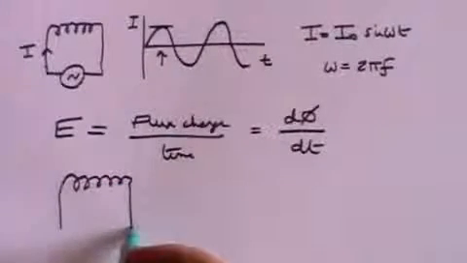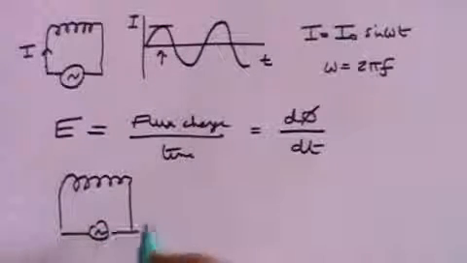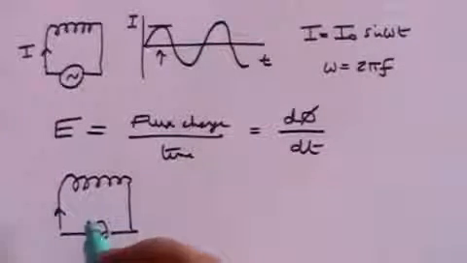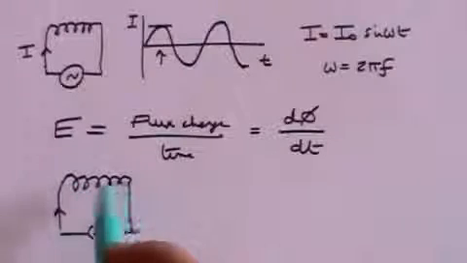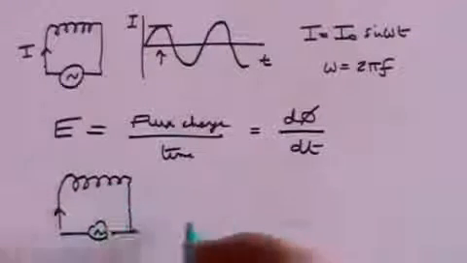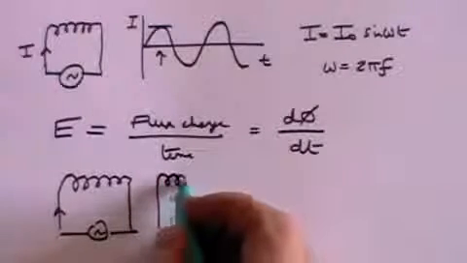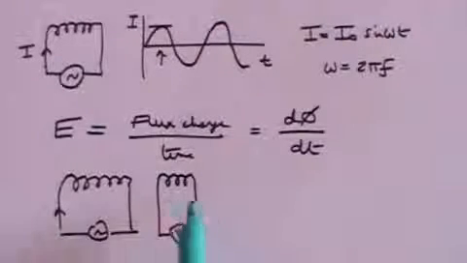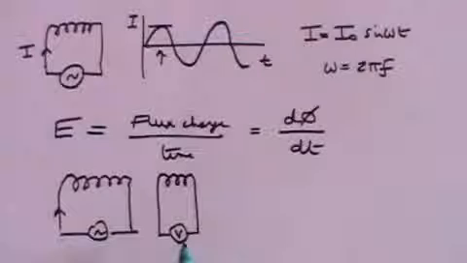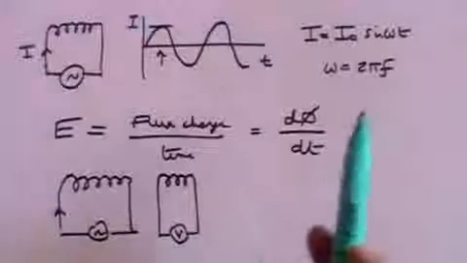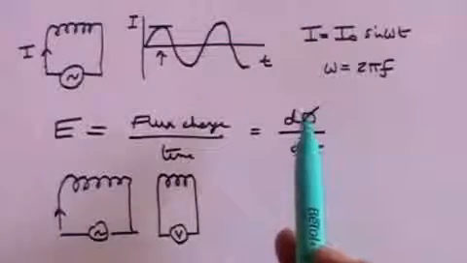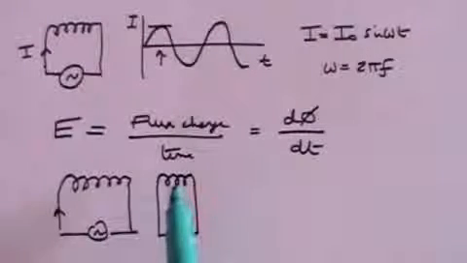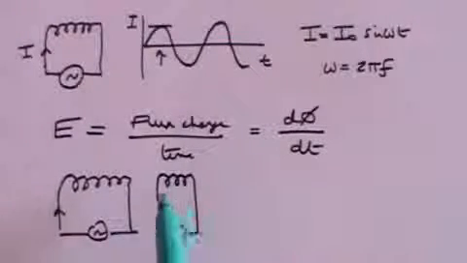So if you have this arrangement here, where you have your solenoid or your coil of wire, generating an alternating voltage which produces an alternating current, then you will get a variation in the magnetic field. And that means that if you bring another coil, and this time we'll just put a voltmeter here, so there's no power supply in this at all, we're simply registering what happens, then Faraday's law says that where you have a changing magnetic field, you can have an induced EMF and thus an induced current in this circuit.